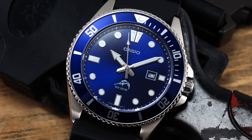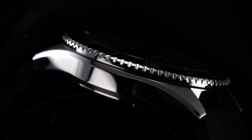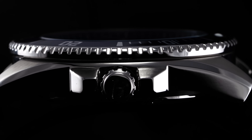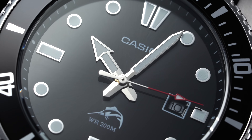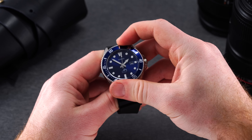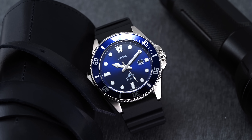At this price range it would be fair to expect little in the way of attention paid to case architecture and finishing, but this Duro manages to deliver above what its price tag might indicate — with vertically brushed tops to the subtly rounded lugs, polishing on the case flanks, and a soft bevel that travels the length of the case. A polished screw-down crown is protected by crown guards that also make the case design easy on the back of your hand. With a screw-down case back featuring a Marlin motif, the Duro is rated for 200m of water resistance, making it a legitimate option for pretty much anything except the most extreme underwater adventures. The flat mineral crystal is bordered by a unidirectional elapsed time bezel with a polished coin edge and a simple aluminum insert. The bezel action is 120 clicks and exhibits a small amount of play in both examples, with some difficulty getting a grip on the polished notches.